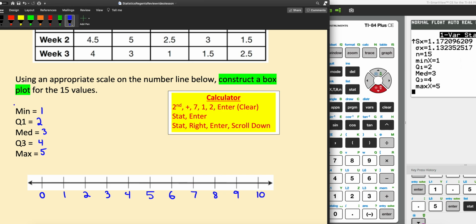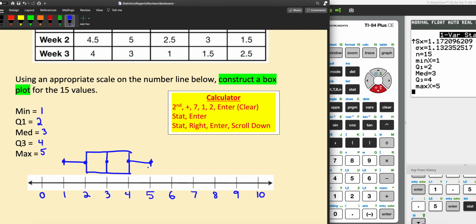Now remember what I said, when you are actually drawing this, you put dots where these numbers are. So I'm going to put a dot. Remember, it's always above the line, never on the line, always above. 2, 3, 4, and 5. Remember what I also said, draw a vertical line through the second, through the fourth, connect them as best you can, of course, and then draw one through the middle. There's your median, and then make your whiskers. Bam, bam, and you can even do this if you like.